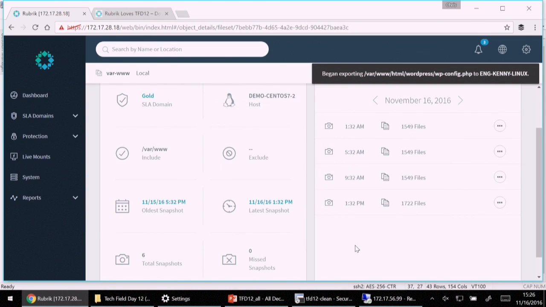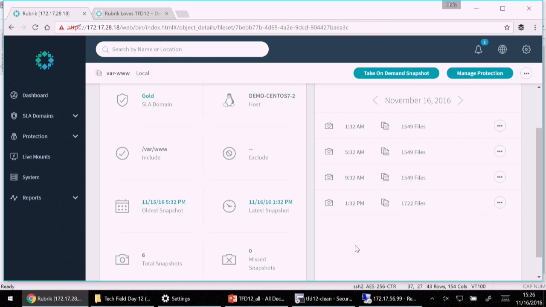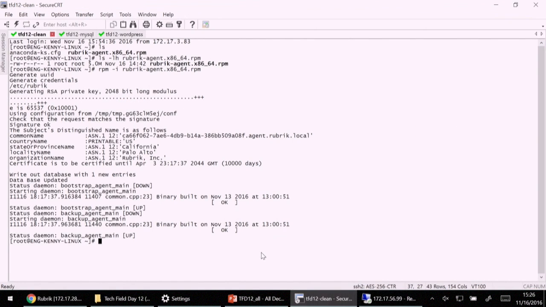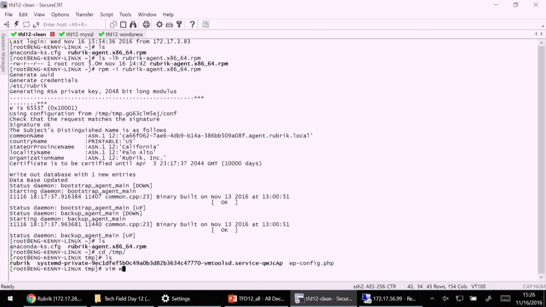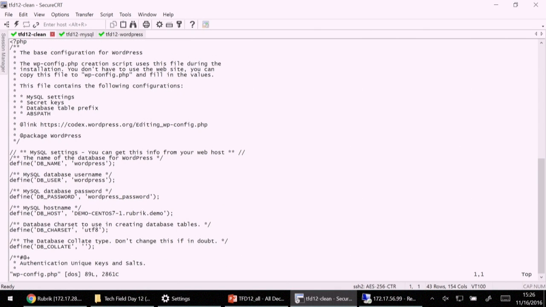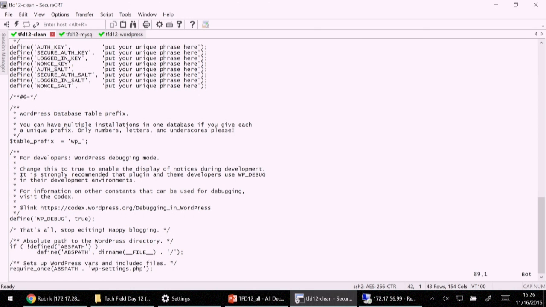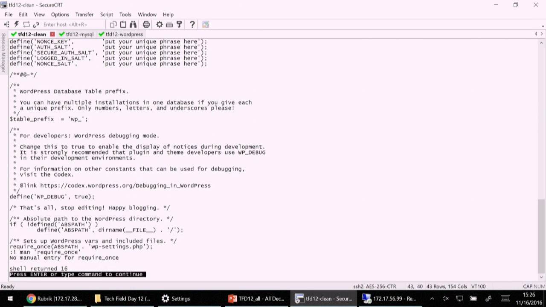Technically, what this is beginning is a lot of what Adam just showed you with materializing the metadata links to all the contents of the files, kind of live mounting it internally, and then pushing that out through the agent to the host. But it happens pretty quickly because there's not really any data movement other than from the Rubrik cluster into the host. And so this is my wp-config.php file that I had on the WordPress server, and this is the contents of it. It makes a lot of sense, I think.